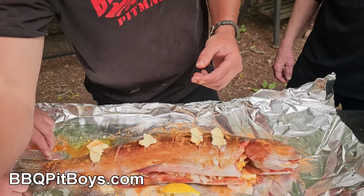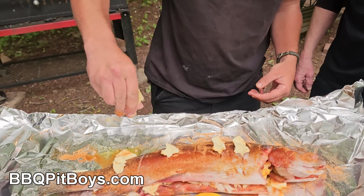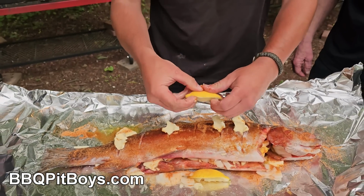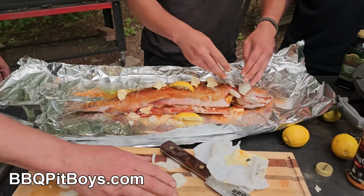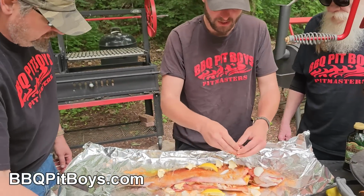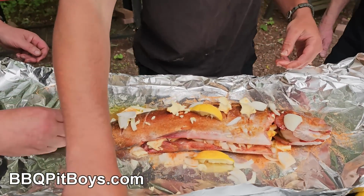Yep. Now we're gonna take our last bit of lemon here, right across the top. Oh man. Oh, mamma mia. Now we're gonna leave that guy right there. Amen. And we're gonna take this onion. This is becoming a religious experience here, man. And the rest of this garlic, we're just gonna spread it across the top of this.